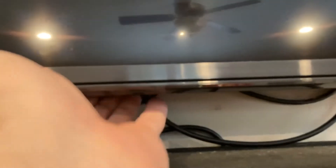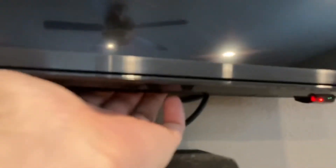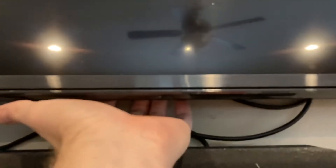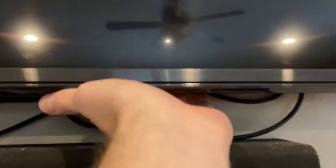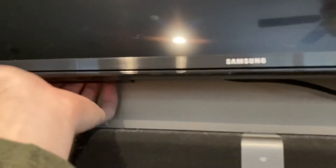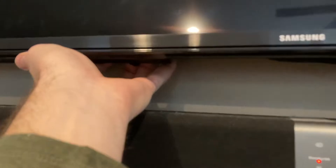The first thing I'm going to do is look for two little pieces of string or cloth — one on the left side about center-left, and one on the right side about center-right. We're going to locate these items. We've got some wires and cords to move through, but there's the one on the left — I've got that one.